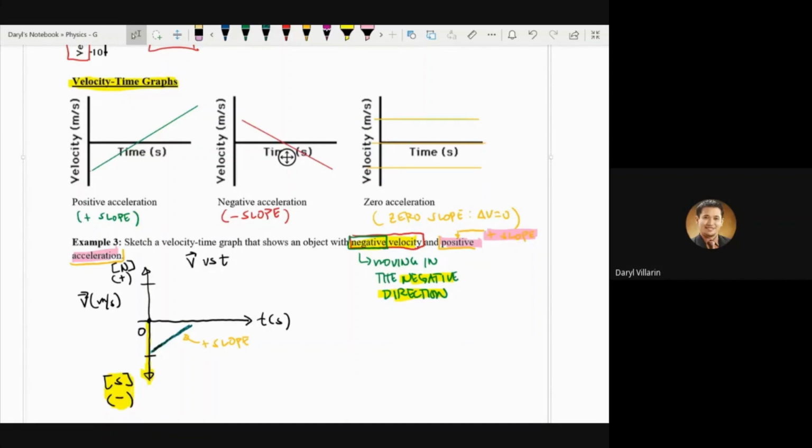In that particular case, even though I'm moving my car in the south direction, the velocity there is negative because it's moving south. However, friction always opposes the motion, so its direction is always opposite to the direction of motion. Therefore, friction is to the north, and that's the reason why the acceleration is north. It's not dependent on the motion of the object. The direction of acceleration is dependent on the net force acting on an object. We will have a clear understanding about that when we talk about Newton's laws of motion, but for now, that's the particular case.